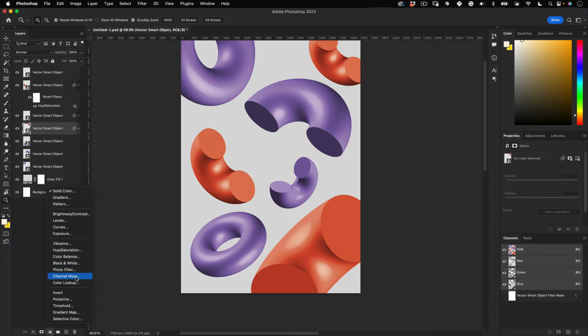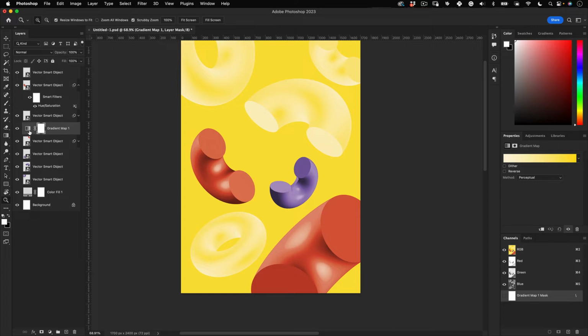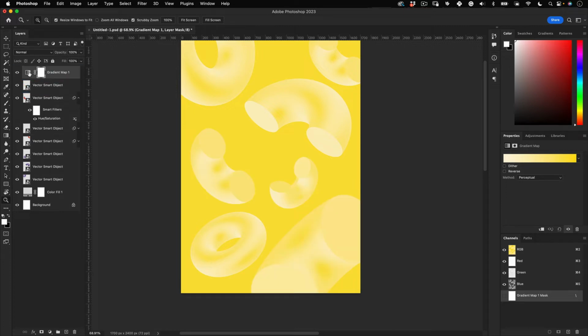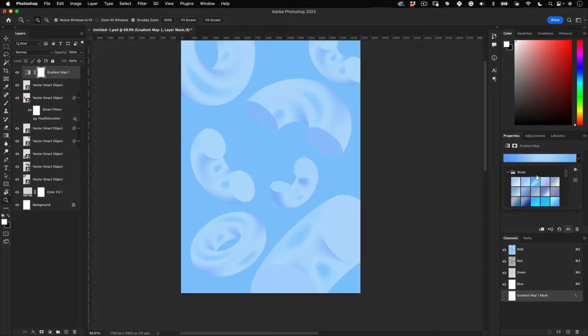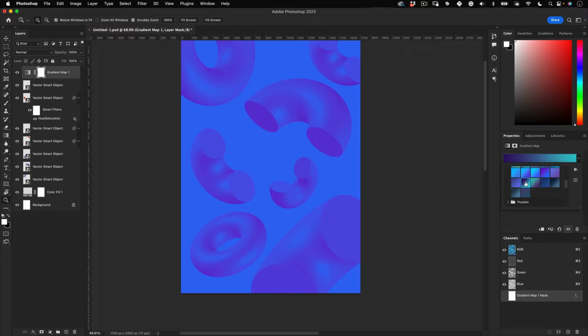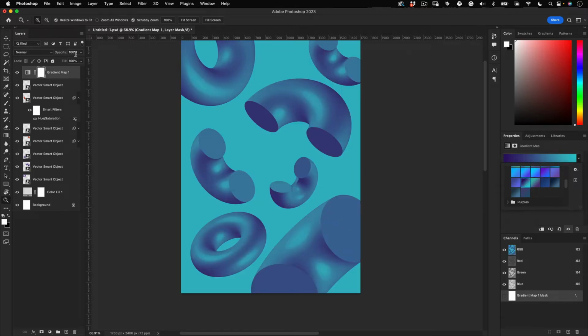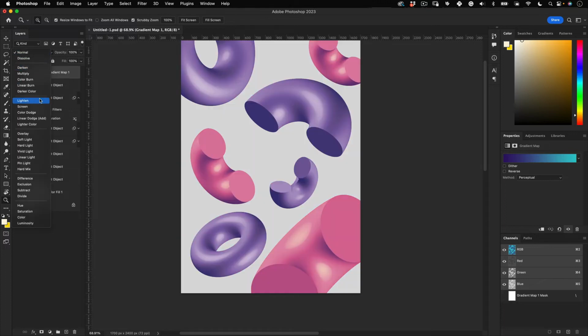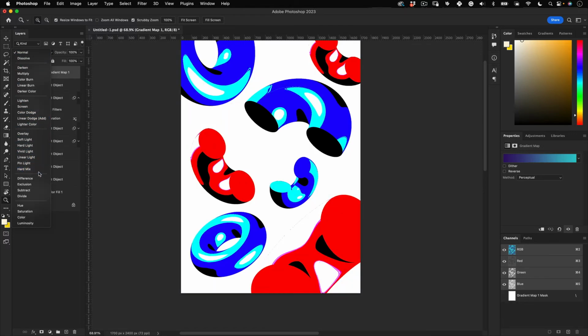I don't know what I want to do yet, so let's just see a gradient map here. See if we can do something with a gradient map. Let's see if there is some sort of color combination that will make this pop even more. And then we're going to use some sort of blending mode. I'm just trying to explore our possibilities here. I just want to see it.